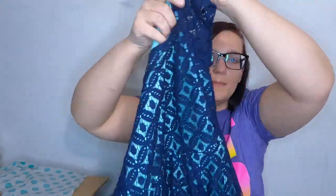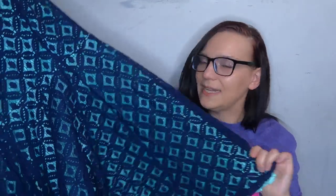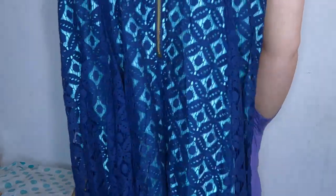Okay, this looks like it could be a dress. And it is by Maurice's, a size 7/8. Maurice's, I kind of stopped picking up, unless it's at the bins and super cute and obviously super cheap. But this is a cute, adorable dress that I'll probably have sitting forever. But I really like this style. I don't like the mint color, but the navy blue lace overlay is really pretty. So hopefully by next spring, this will sell, maybe even before. It's like a fit and flare dress, very cute. If this were my size, I would probably keep it and never wear it because where am I gonna go in that? But yeah, that's solid.